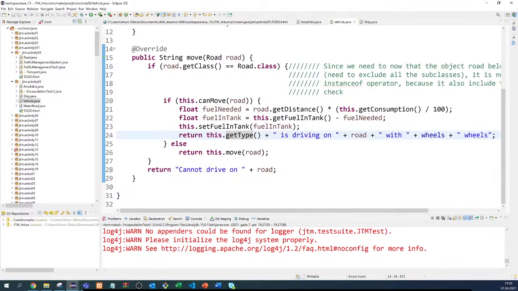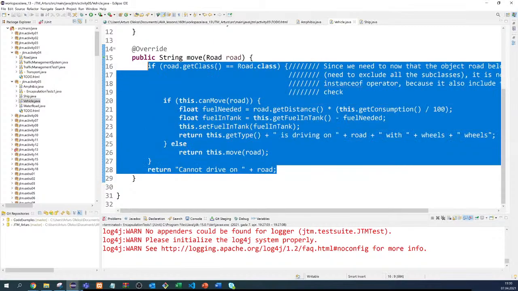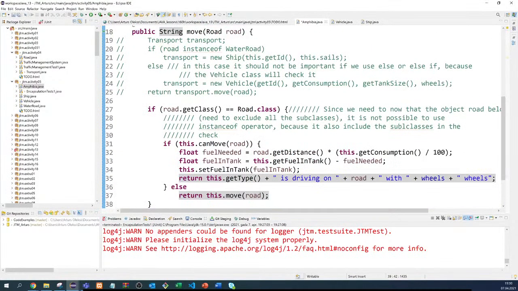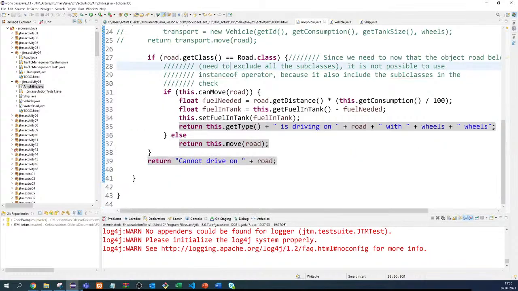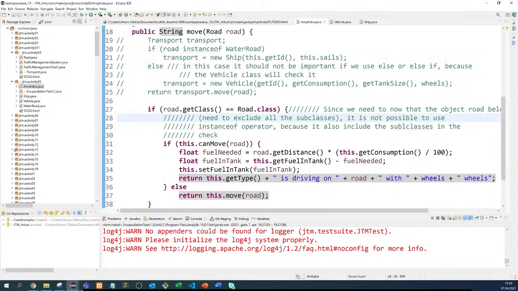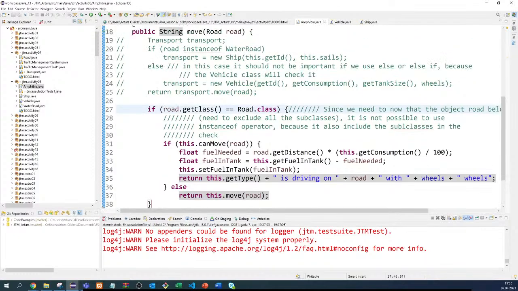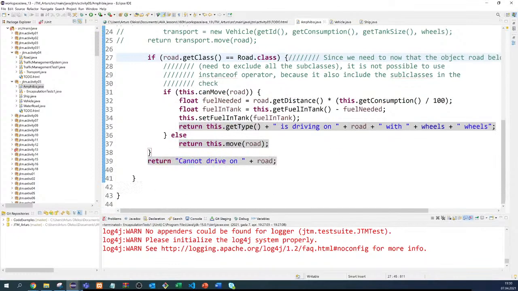Okay, and maybe let's check whether we can copy paste this logic then. Everything is fine from here, and here we basically can check if it is the Road class, else.